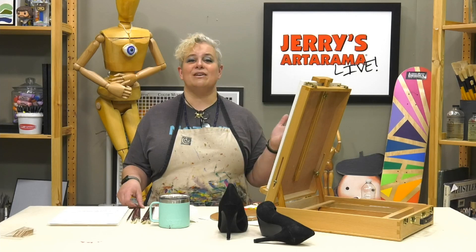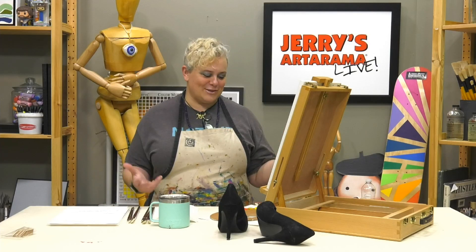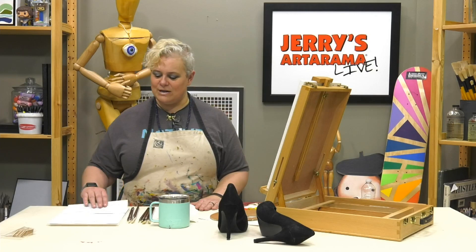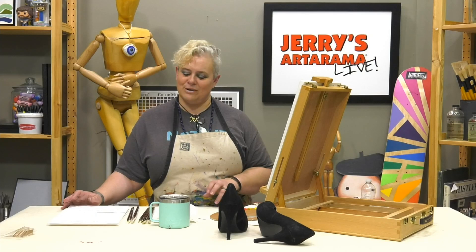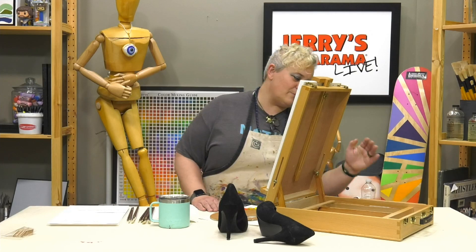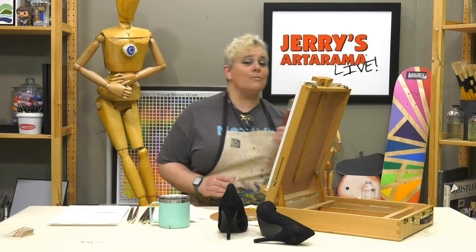Katie gave me high heel shoes as today's immediate painting subject matter - so that's what we'll be painting. It hasn't been planned; it's not even drawn out. We've got a blank canvas. We're going to be using the Lucas 1862 Finest Oils 19-piece hardwood deluxe box set. It's got a little easel box, a wood palette, paint, brush cleaner, linseed oil, and it comes with two brushes.